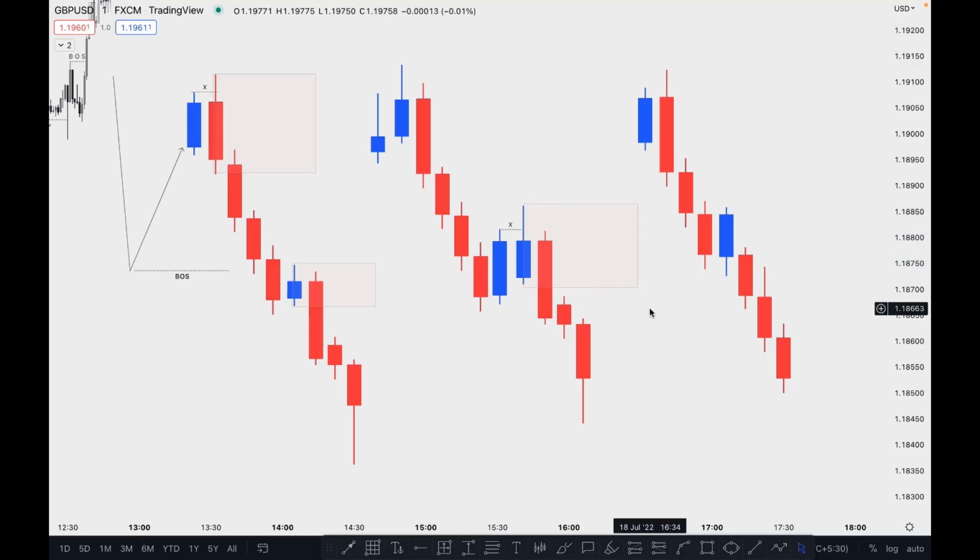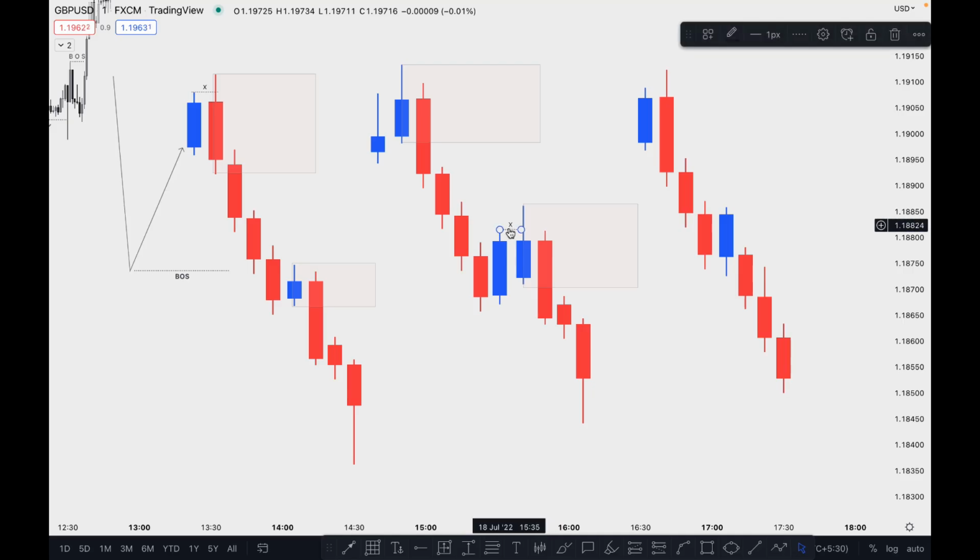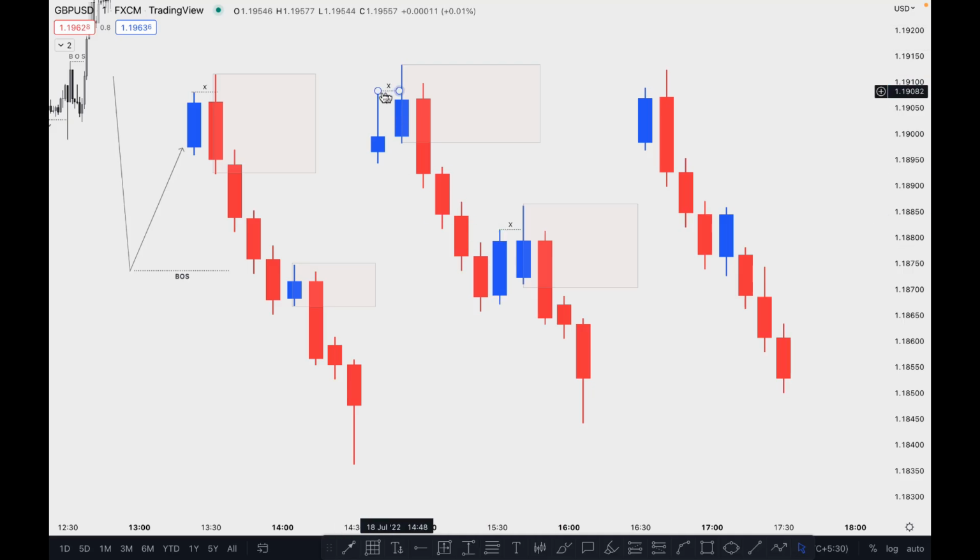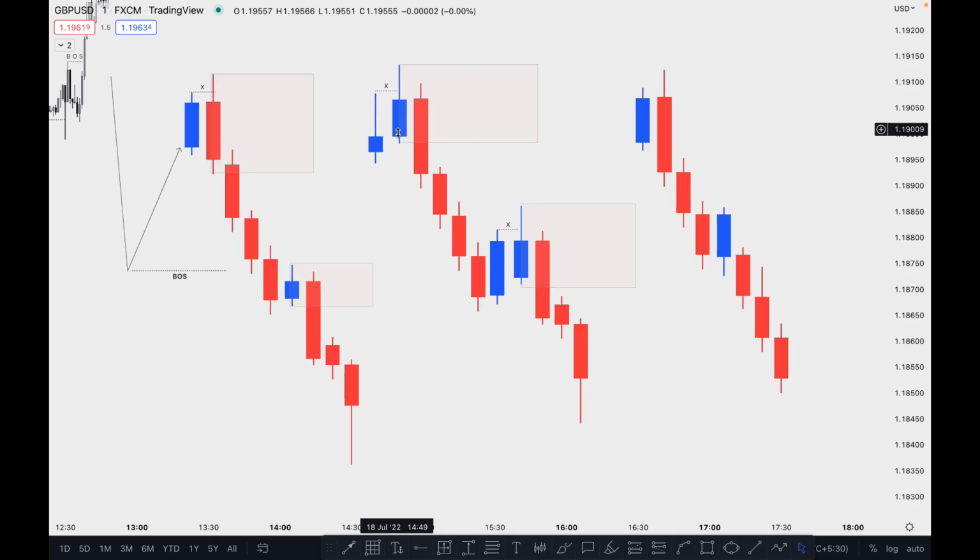So we can sell here also. This is the first area of interest where we can take a sell entry, and the next entry on the extreme point, which is here. In this case you can see the same thing happen here. The market took out the previous high and closed below it, and this candle became our last buying candle before the sell. You can see this is our high probability order block. So these two order blocks are high probability.